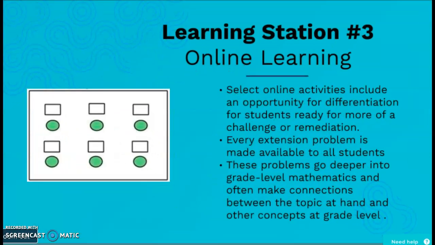The third learning station will include online learning. I will select the different online activities in a game board / path board, and it will include opportunities for differentiation for students, for challenge, or for remediation. Every extension problem is made available to every student. These problems go deeper into the grade level math and often make connections between the topic at hand and other concepts at the grade level.